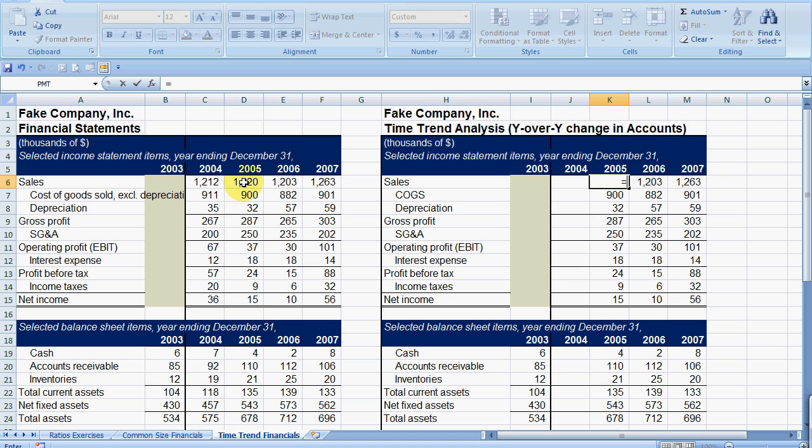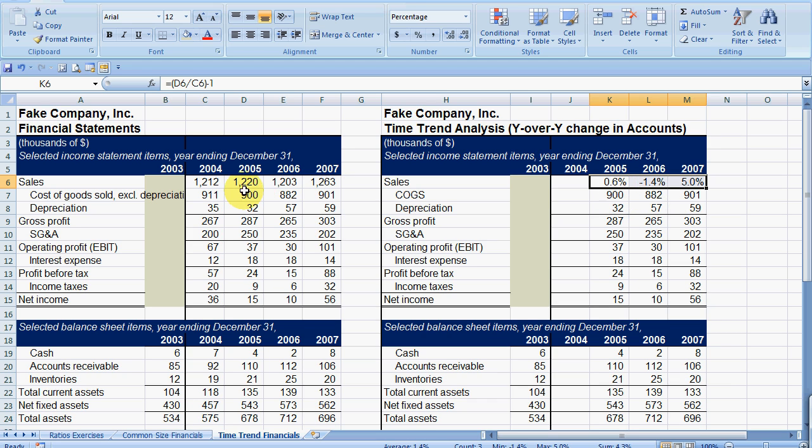We're going to take 2005 divided by 2004, and we're going to subtract 1, so we get a percentage, and we're going to put that in a percentage format. Okay, so what we see here is that our sales increased by 0.6% from 2004 to 2005. And we will just copy that over to the right.